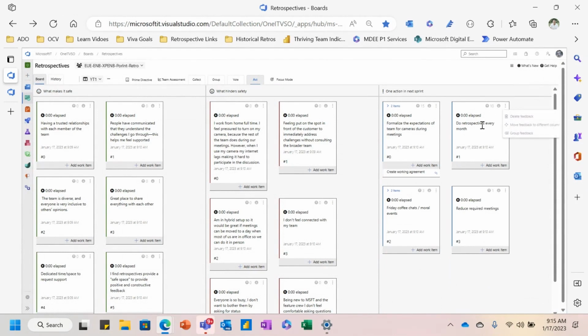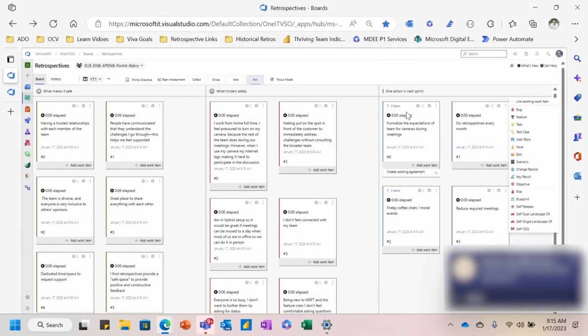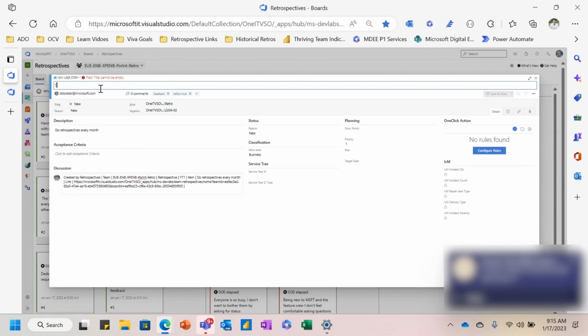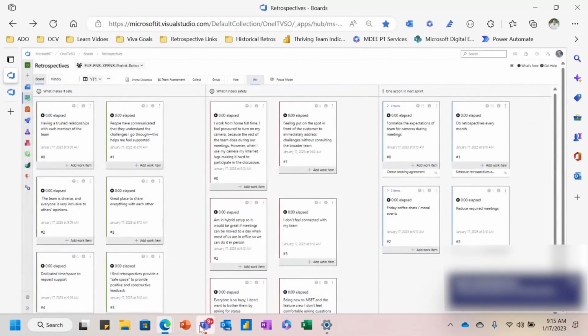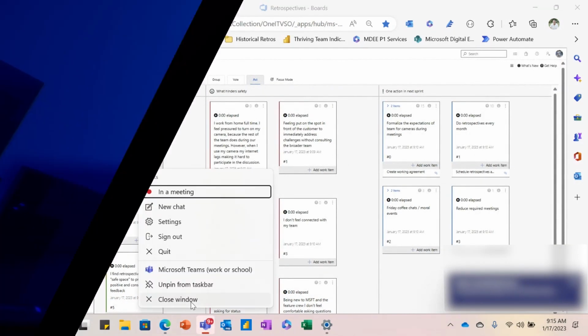So now we're going to go in and say schedule retrospectives at the end of each sprint. And I'm going to keep that one for myself. We're going to start the next sprint. And with that, I'm going to close Teams. So that's retrospectives there.